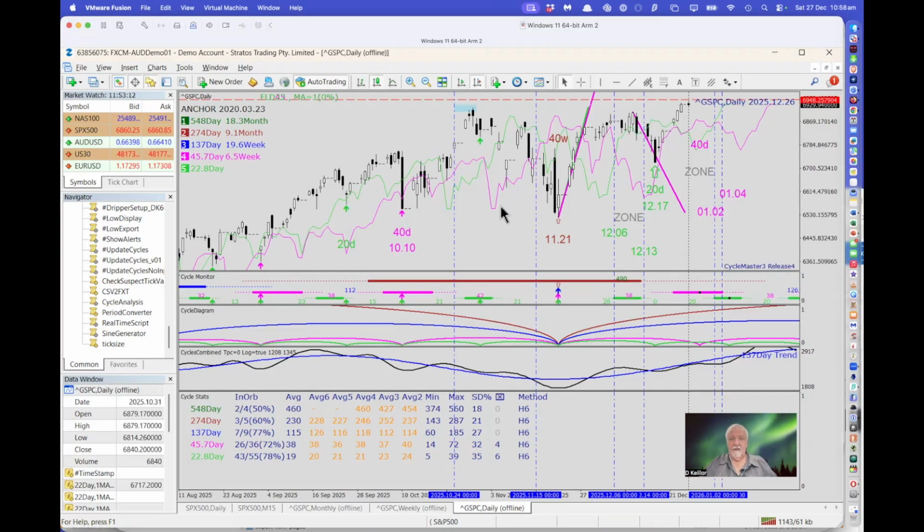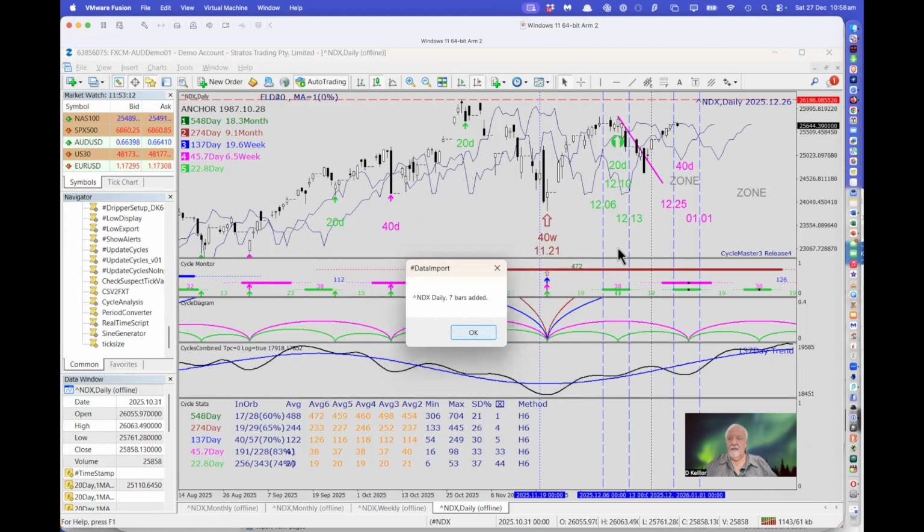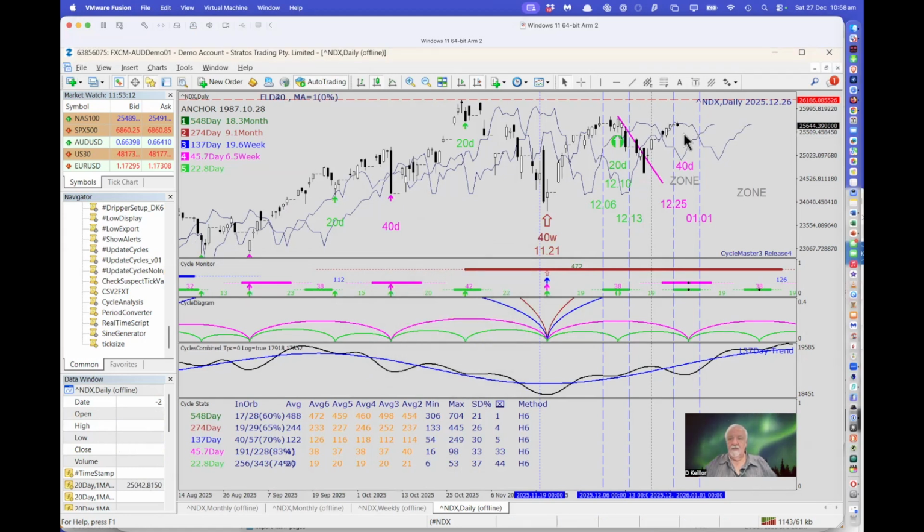All right, well, let's have a look at the Nasdaq. Well, the Nasdaq has lifted up. Similar scenario to what we were looking at on the S&P. The 20-day low here on the 10th of December, that has to be shifted. So this comes to the 17th, and we can update this. And so this is looking at the same scenario as with the S&P.